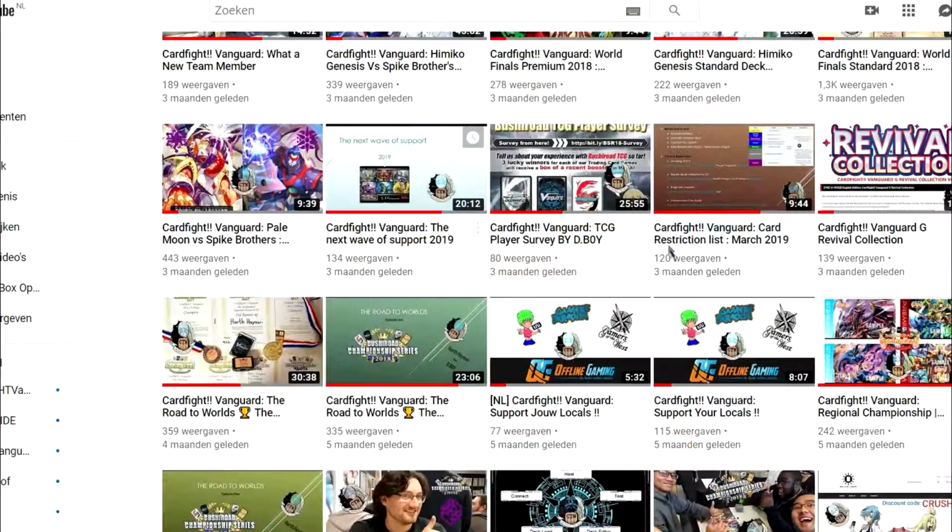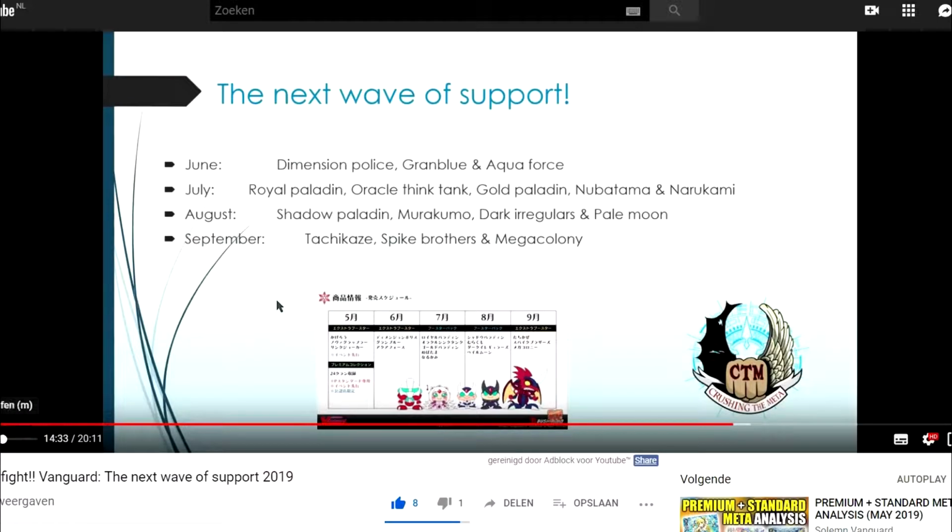If we go to the reveals, like you can see here from our video, you can see right here June, July, August, and September, and if you read Japanese you could also read it up there. This set, Dimension Police, Grand Blue, and Aqua Force, was released in June, and of course that's in Japan, and for us it will be 2 months later. So the sets that they should have talked about are the sets in July and August, but they showed us the set that is in September, which is the Tachikaze, Spike Brothers and Mayo Colony set, which is interesting.